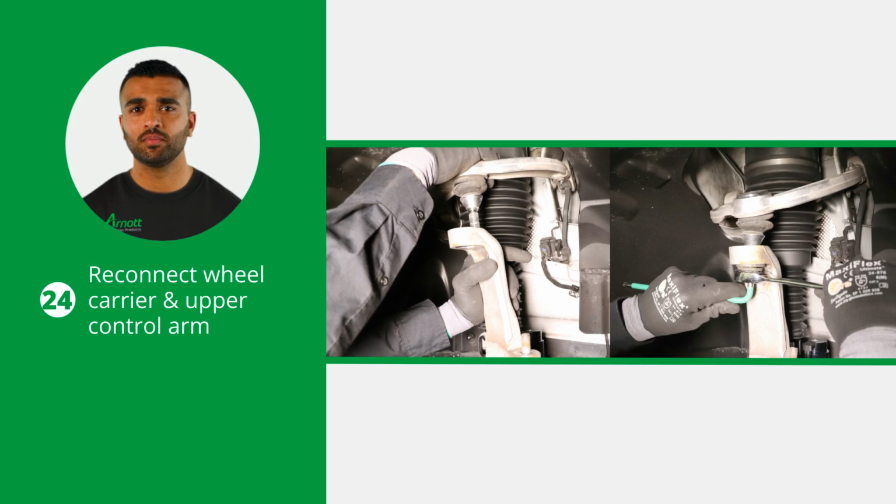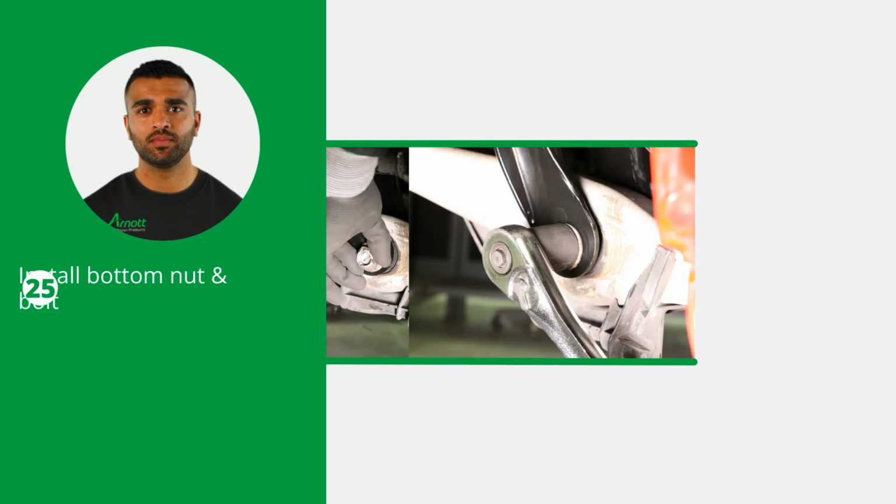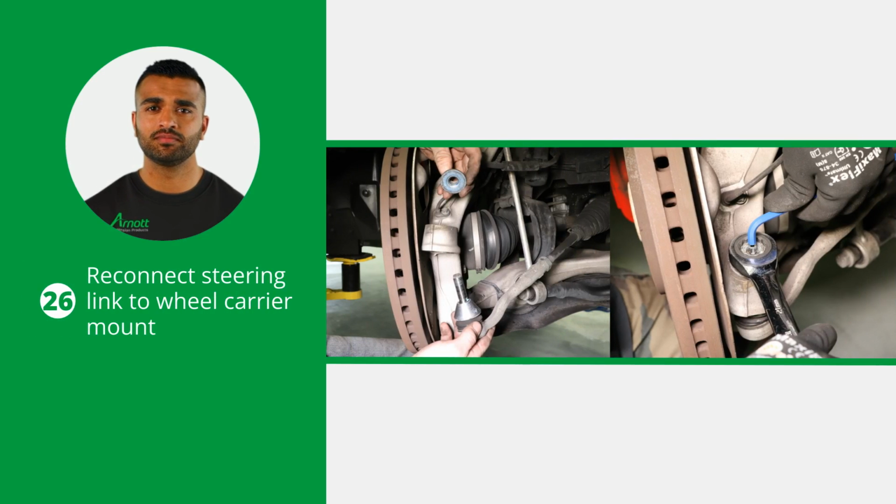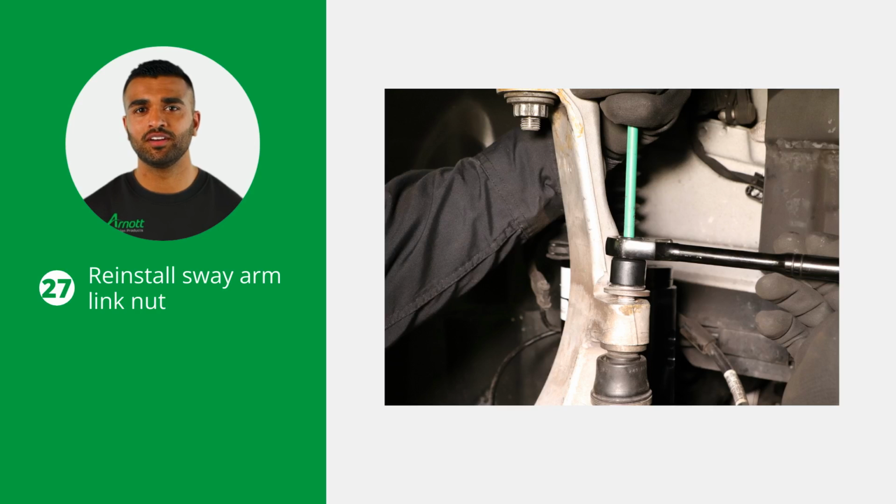Continue by reconnecting the wheel carrier and upper control arm. Now install the bottom nut and bolt. As always, tighten them according to the vehicle manufacturer's specifications. Reconnect the steering link to the wheel carrier mount. Also reinstall the sway arm link nut.